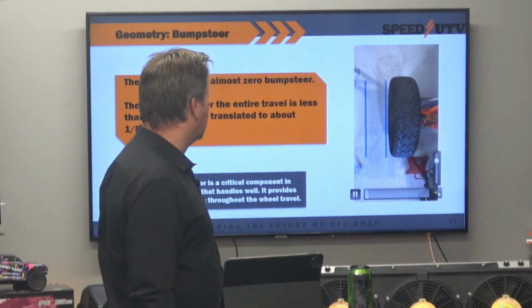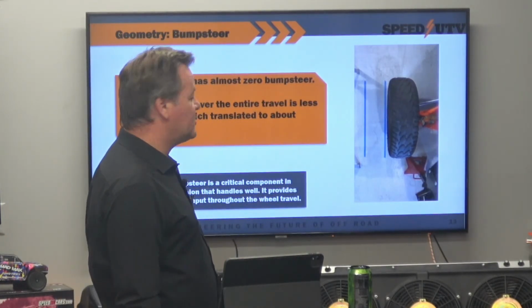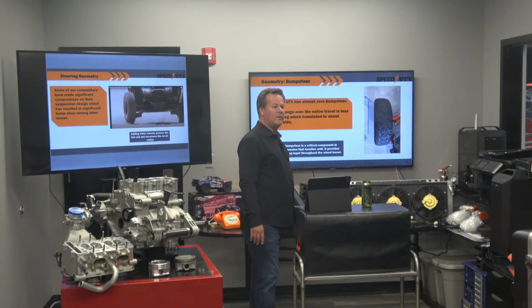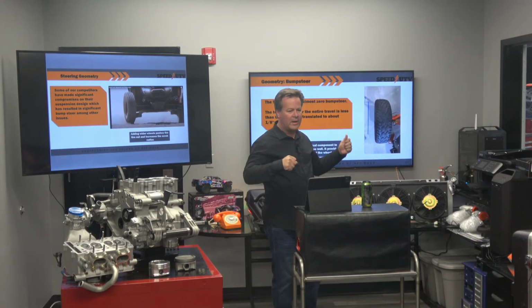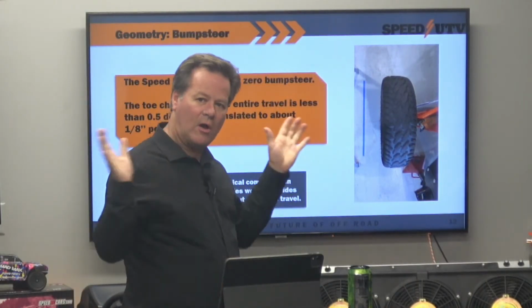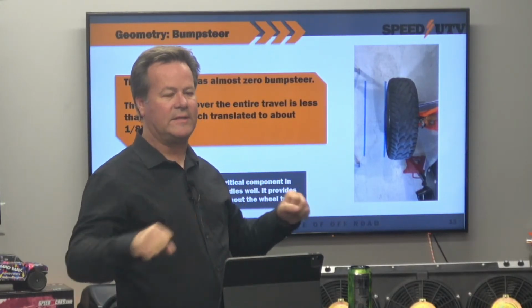It has a little bit of track change, and this is what years of experience and really paying attention to details, and also having the tie rod on the front side, gets you. I know people think, oh, it's in a vulnerable position, but think about pulling on a rope or pushing on a rope. And in the front, you're always trying to tow out. When you have that tie rod there, you're always pulling that thing in tension.